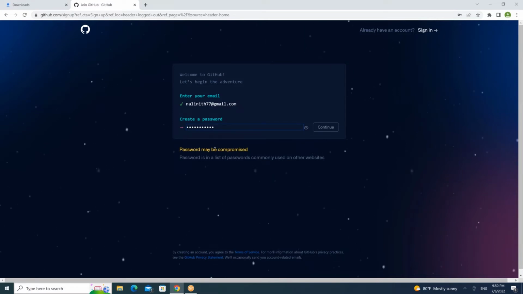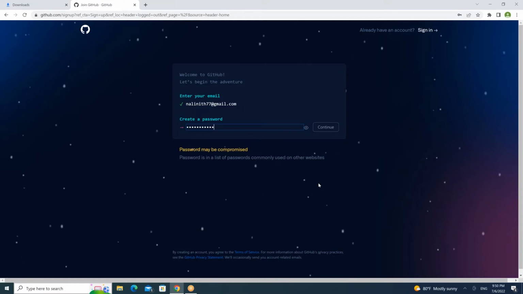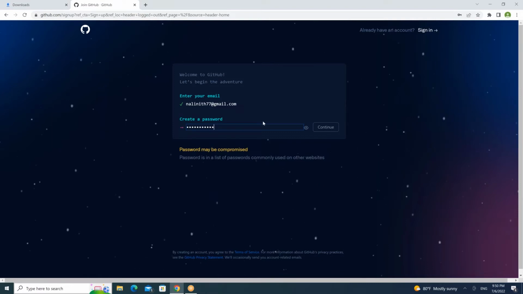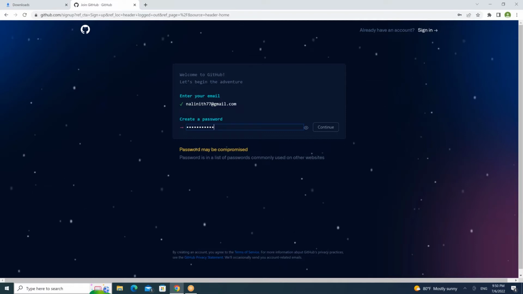While creating a password, there are some limitations. If you use your name or the same Gmail ID as the password, it won't allow you to create it. It has to be a strong password, so that was recommended. So better to use something else.